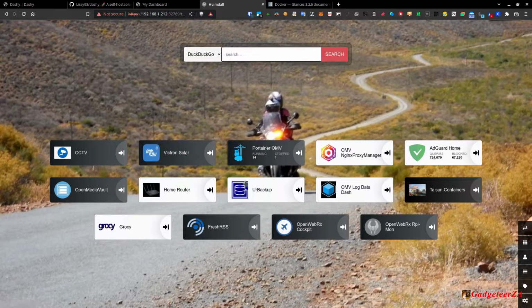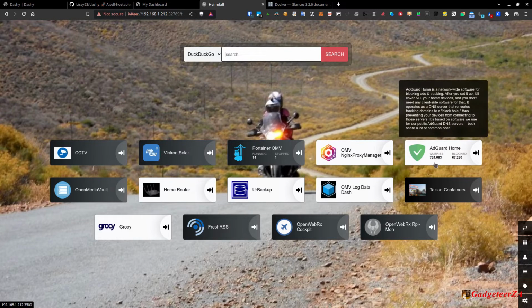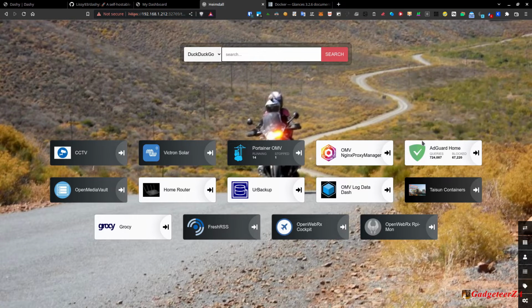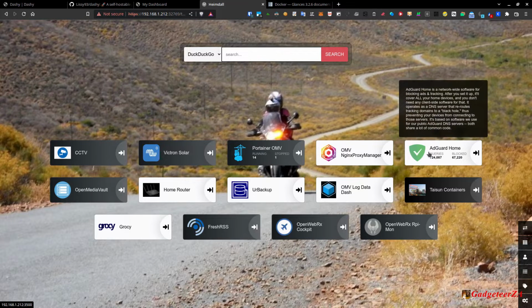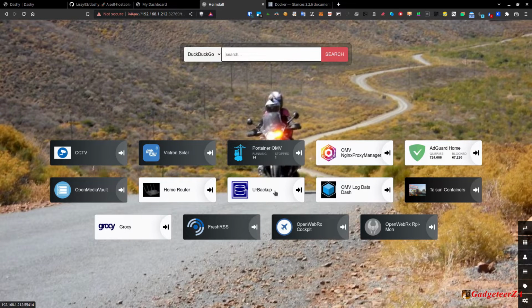A couple of them have also got widgets. For example, the Portainer one, it shows you a little quick summary of what's running and what's been stopped. Things like AdGuard Home as well. You've got some basic stats inside the widget, which is actually very, very nice. This depends, of course, purely on the support that's already built in for that application or service. So if you add something to Heimdall, that's Portainer or AdGuard or whatever, it will have these. But you'll see for various of the others, there are no particular stats. So, a lot will depend on what it's got support built in for.